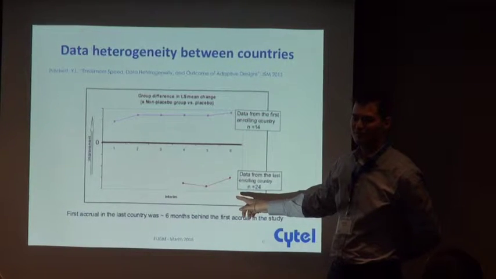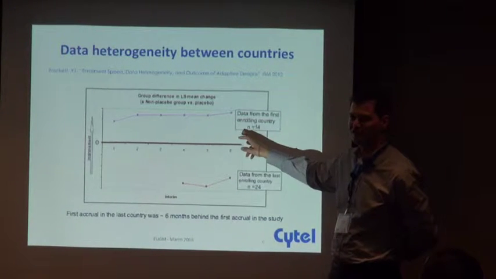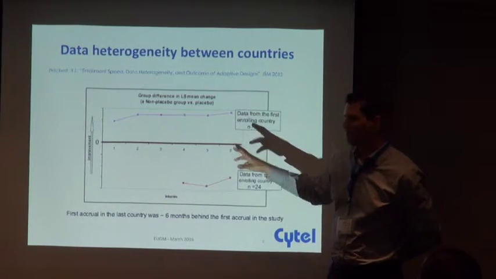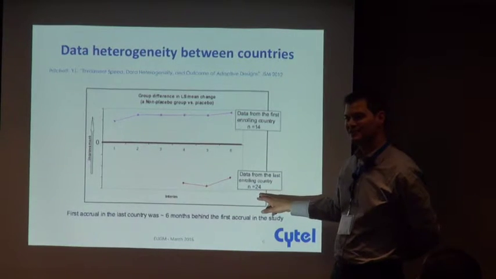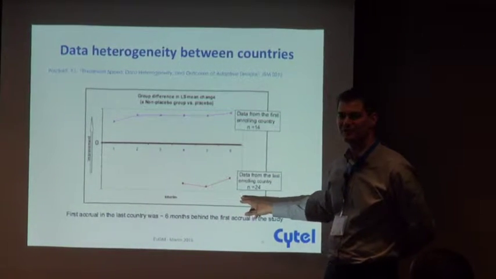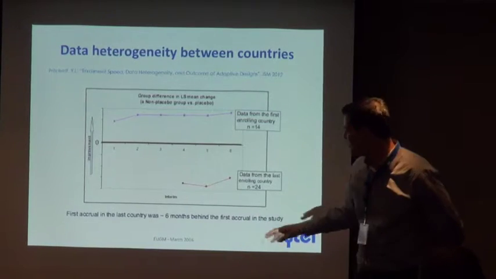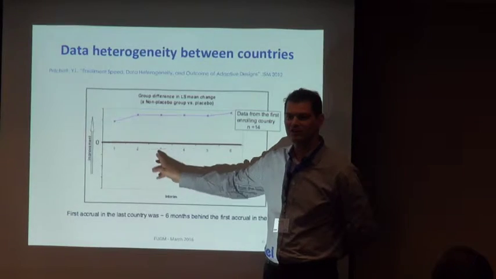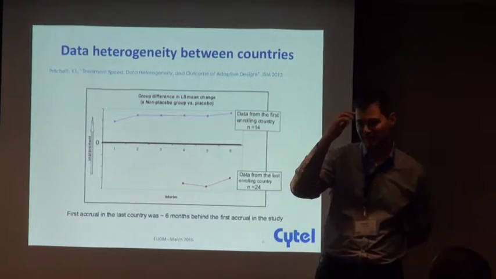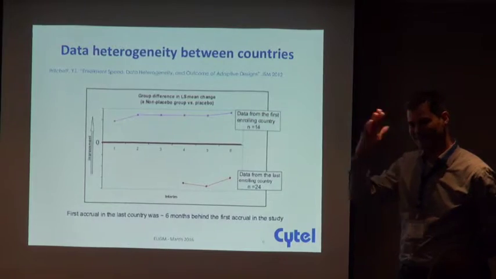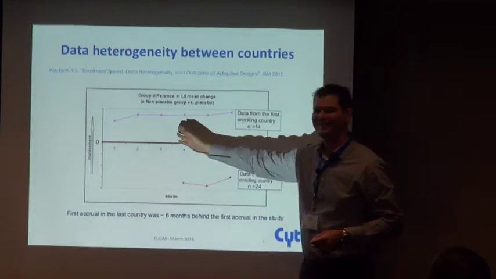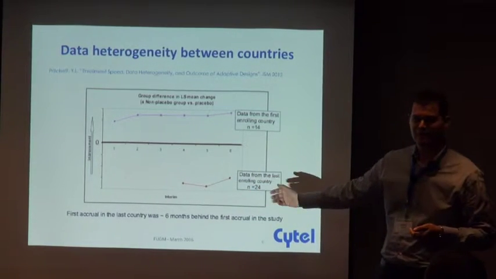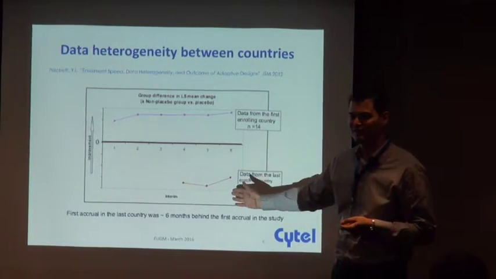And remember, this stopped for futility. So n equals 14 countries. This is what happened. You got a positive treatment effect. And the last countries come in, and they have a negative treatment effect. Right? And the problem, as I mentioned about interim analyses, is if you had taken interim analysis here, this is sort of reminiscent of maybe the sunitinib example in some sense. You take the interim analysis, everything looks great. Let's keep going. And then here, this was a futility stop, but sometime later, basically, you see that.